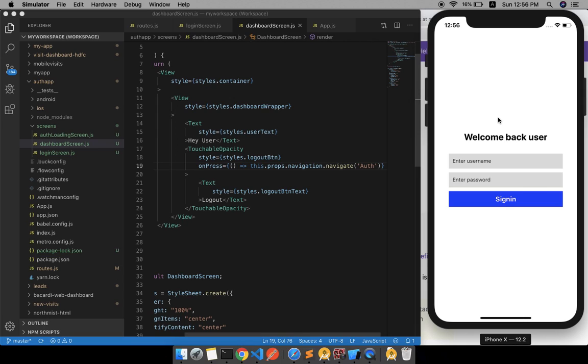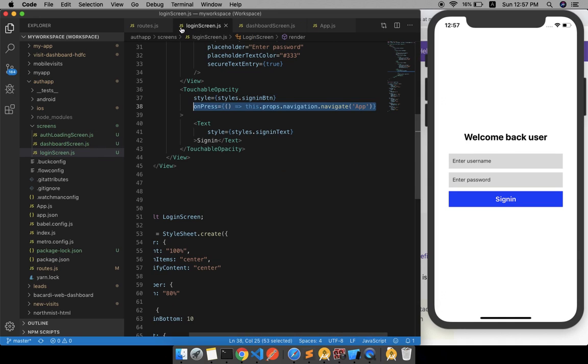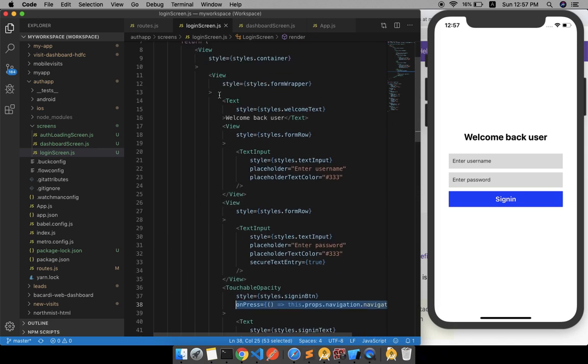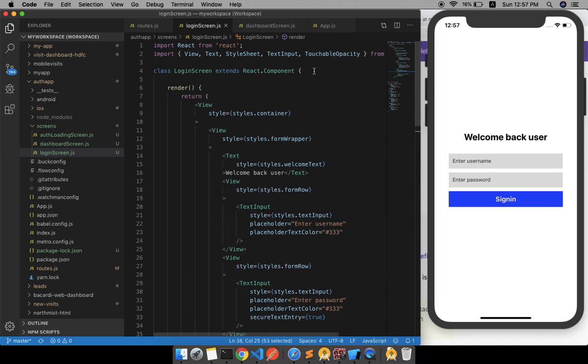It should be the after sign-in pages only, because I was logged in earlier. Okay, now I have to build that functionality. So first we'll build the login functionality, like calling the APIs and all.